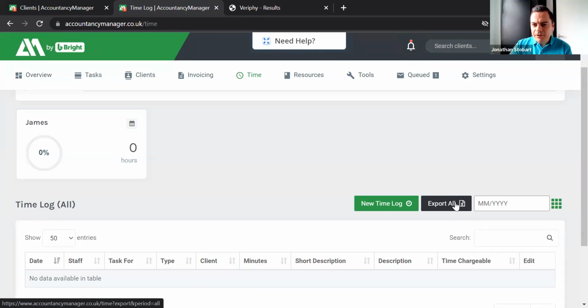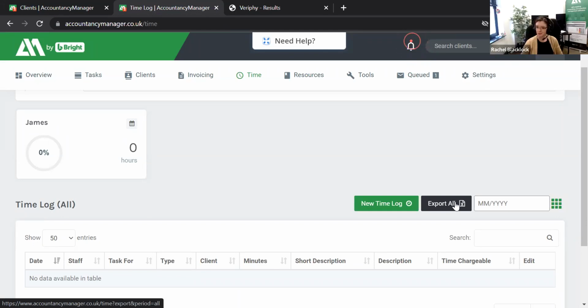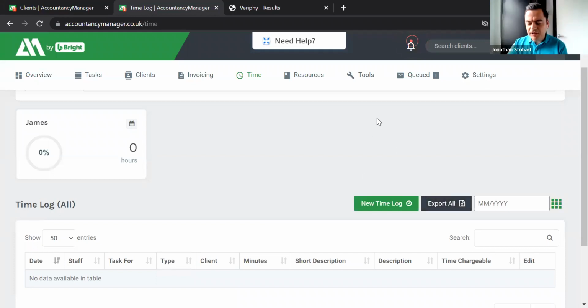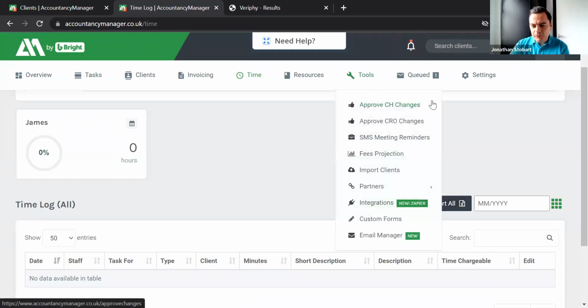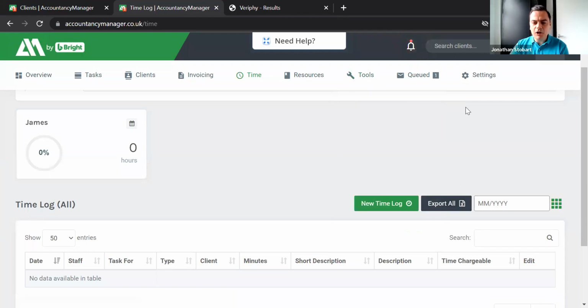Is it possible to get a plan of services report from the system? Not entirely sure what's meant by that, to be honest. I'm not entirely sure either. With some queries like this, if they are quite specific, please feel free to call the support team. Yeah, we're always happy to look into anything.